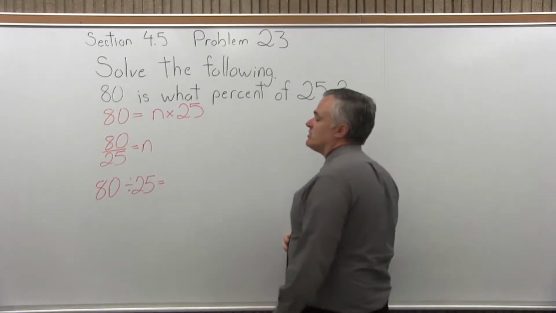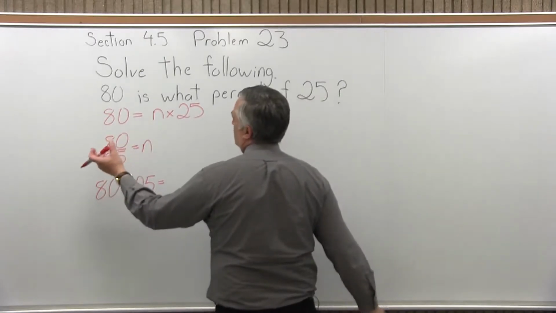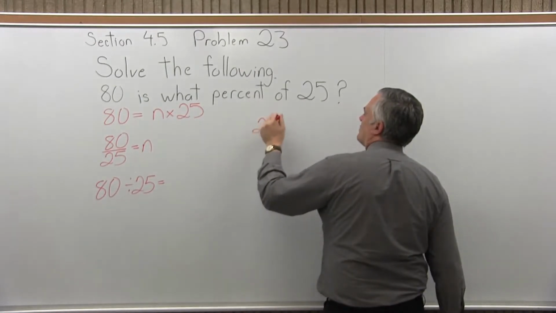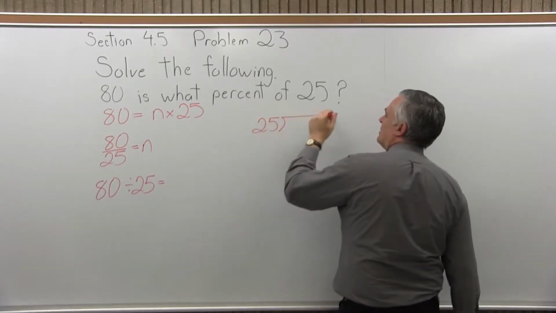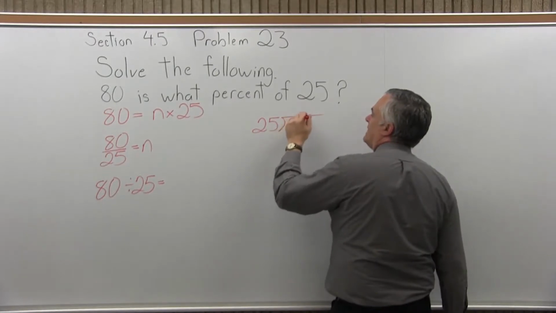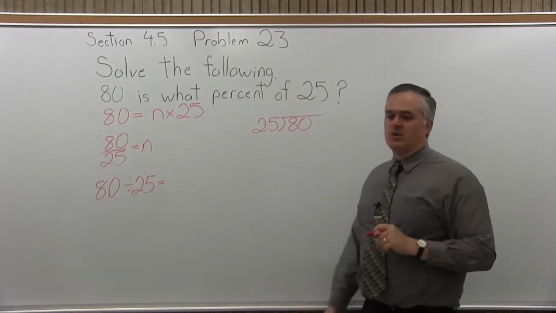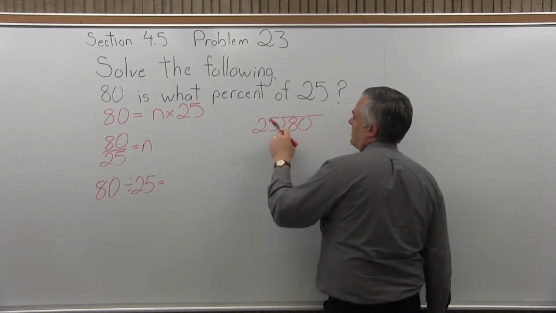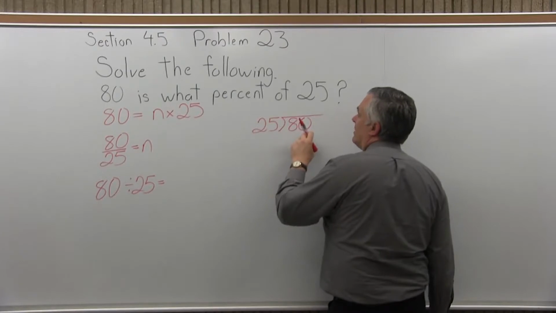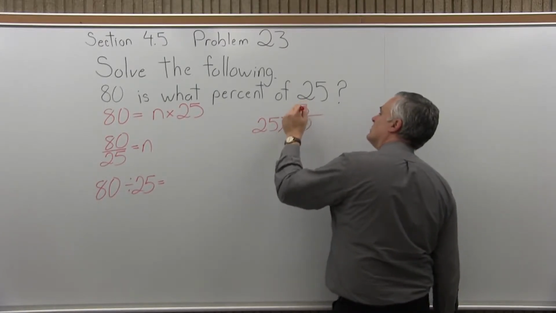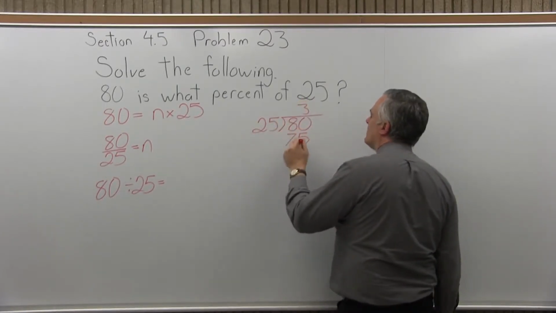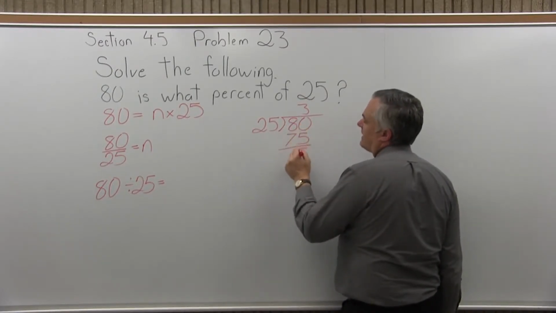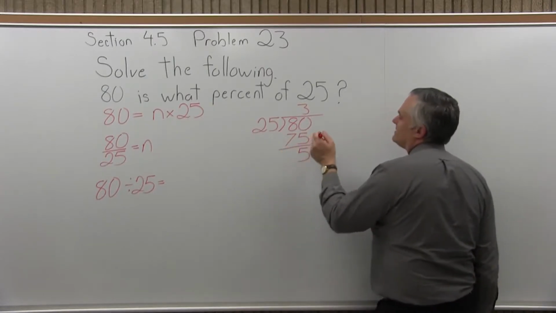Now, how about if your teacher does not allow you to use a calculator? You just have to do it the long way. So 80 over 25: the denominator of 25 goes outside of the division symbol, and the numerator of 80 goes under the division symbol. So 25 divides into 8. 8's not big enough, it won't go. 25 divides into 80. Well, it'll go in 3 times. 3 times 25 is 75. Doesn't go in evenly though, but that's all right. 80 minus 75 is 5. Didn't go in evenly, so you are getting a remainder.